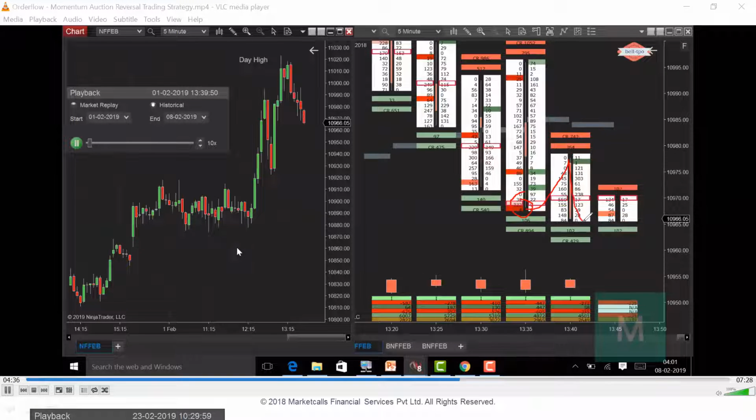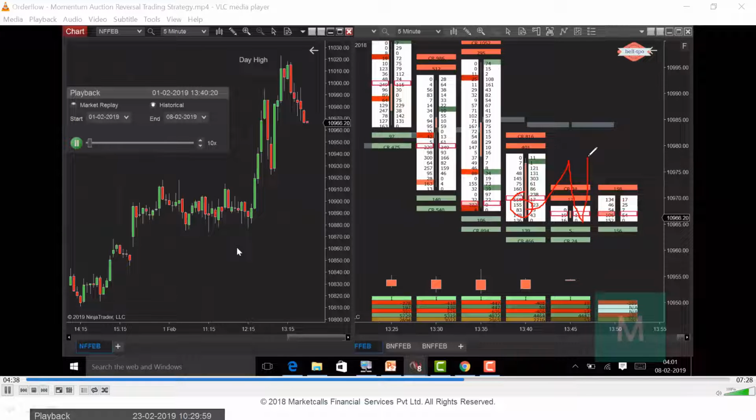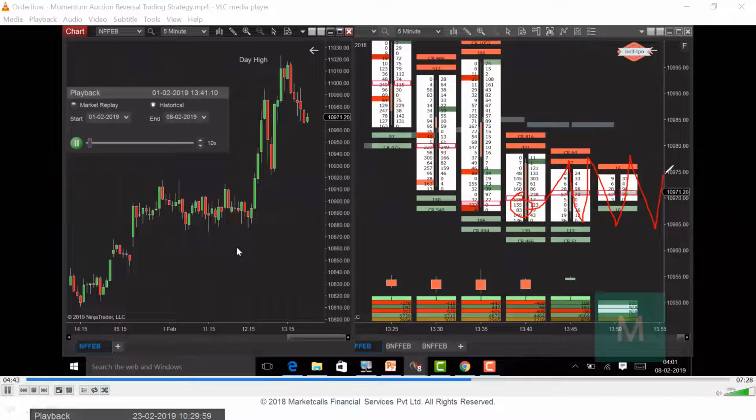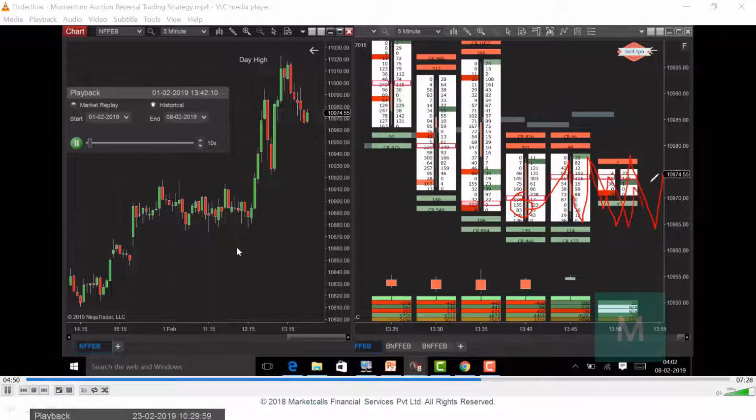Again, price is going to go down. Every time it hits, it tries to bounce back. Hits, bounce back. Hits, bounce back. That means we are in a thick liquid zone. Price would have found its liquidity temporarily, but in order to go down, they have to eat up all the orders.